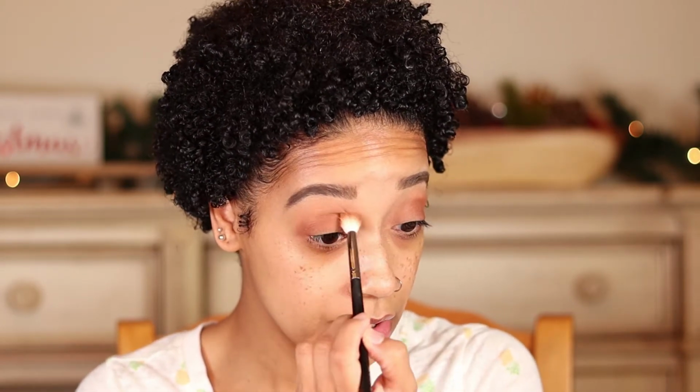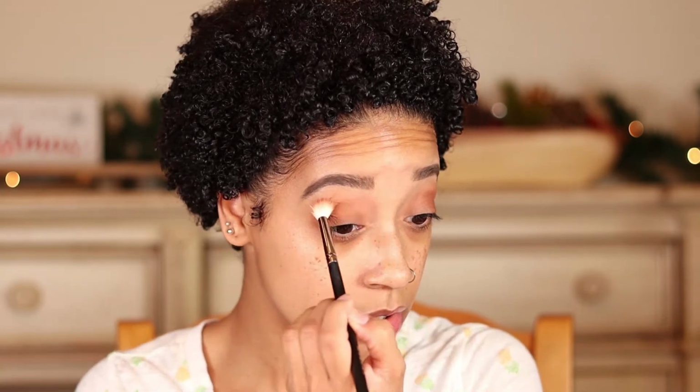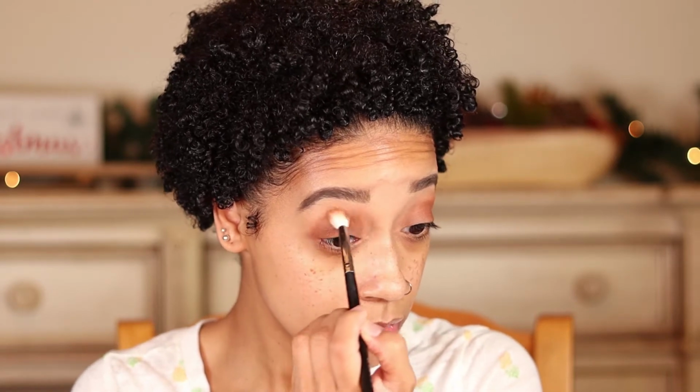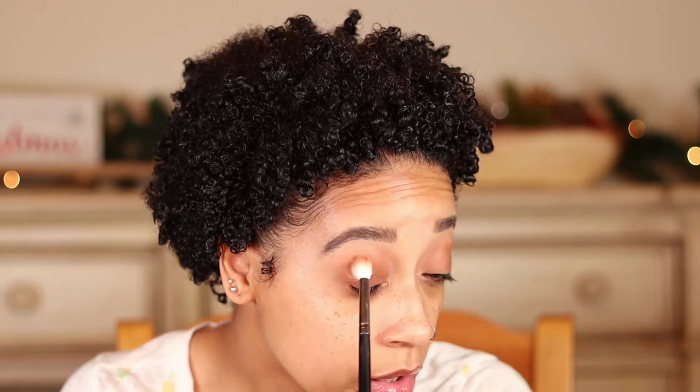I'm just gonna build this shade up. It's not the darkest shade. It's really pretty though. I don't think I've ever used any of Complex Culture's stuff, but it's funny because I have the eyeshadow palette, and I think I have a setting powder also in this bag, and that's from the same brand. But this is blending out nicely. Easy to work with. Not patchy or anything.